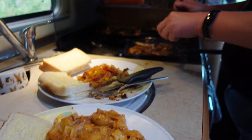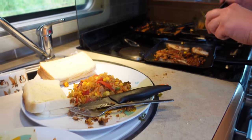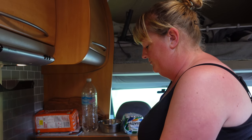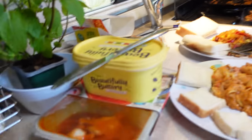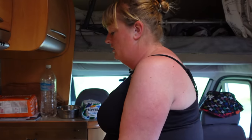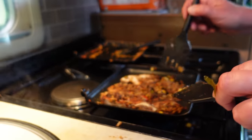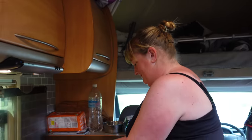Ready meals in the Ridge Monkey - dead easy, don't need a microwave, don't need the oven. I've just sliced the chicken because it's quite thick to cook it a bit easier. We've done it maybe a hundred times with frozen ready meals. Cook them for more or less as long as the instructions say, and if you've got a chunk of meat, slice it to cook thoroughly. I actually quite like a ready meal in the Ridge Monkey - a bit cheaty but easy after a long day.